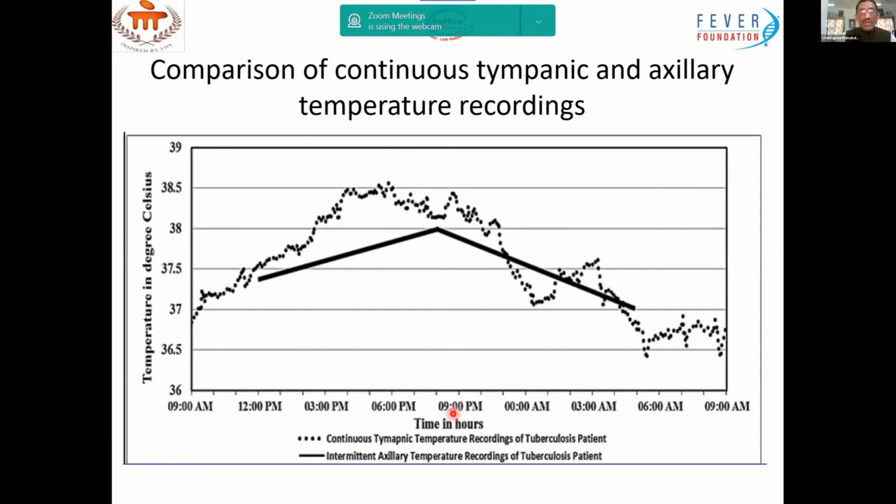We also did another study to compare the conventional intermittent temperature recording with the continuous 24-hour recording. And you can see here that when there is continuous temperature recording of the tympanic site, we can pick up a lot of spikes which are generally missed by the conventional recording shown in solid lines. So intermittent recordings done by the nurses at fixed intervals of 4 to 6 hours may miss significant episodes of the spikes of fever, and these spikes matter a lot when the temperature reaches the threshold level of hyperpyrexia.